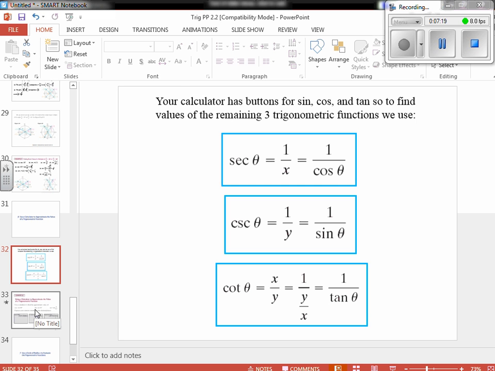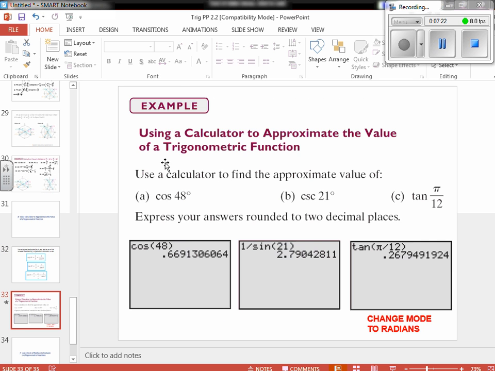And then we're simply going to be pushing buttons. Cosine of 48. Now your calculator needs to be in degree mode. Regardless of that, it needs to be in degree mode, so make sure it's in degrees. If it's not, there should be a mode button. Look for mode on your calculator, hit it, and change it to degree, and make sure that it's consistent. Cosine of 48, you should get this value. Cosecant, we don't have a cosecant button, so we have to put it in as 1 over the sine of 21, and we should get this value.